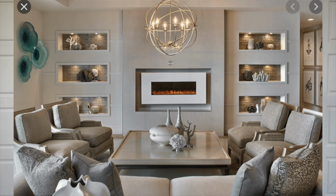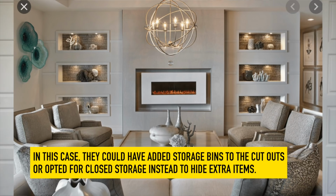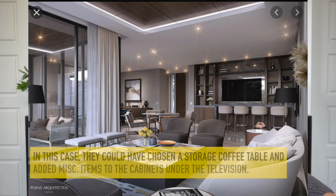but then you still have the family room or a living room that still looks high-end. It still looks nice. It still represents your design style, but it's one that you can live in. So maybe instead of having a white sofa in your family room, you'll have a dark gray sofa or a sofa with a performance fabric or something like that.